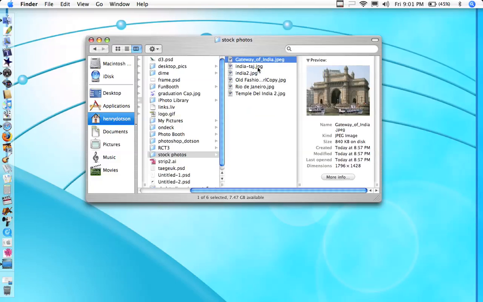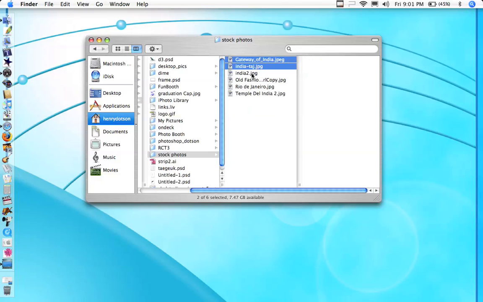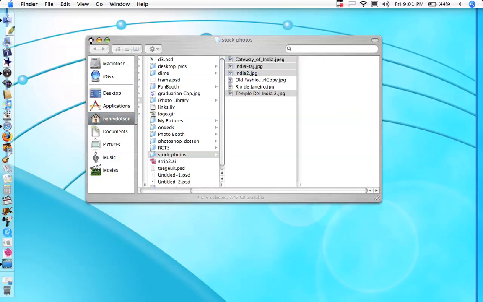So let me open up all these photos of India.